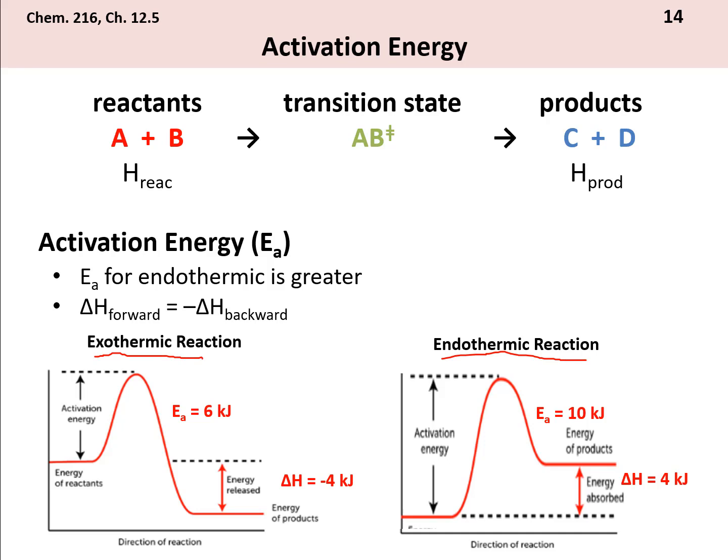And these are basically the reverse of each other, okay? Notice how when I reverse the reaction, what happens? My delta H just changes sign. We already knew that because we knew that in thermodynamics. But what happens to my energy of activation? My energy of activation doesn't flip. And in fact, the relationship is dependent on this delta H, right?